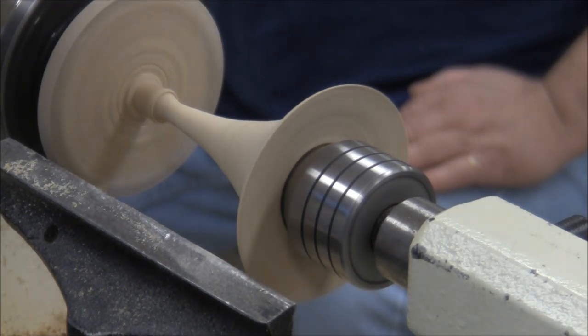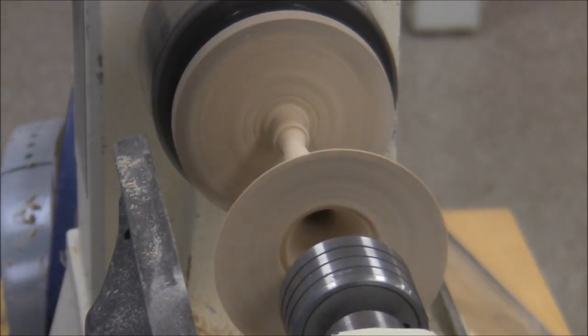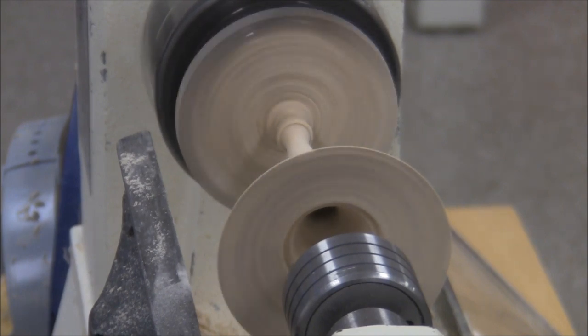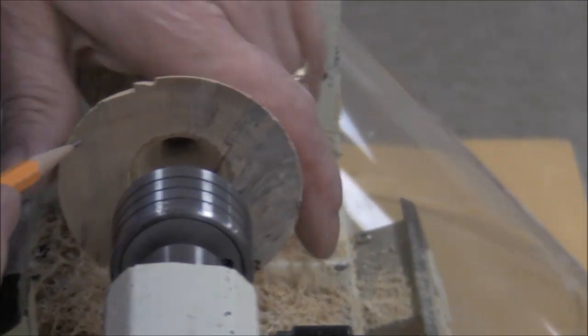Starting to get thin enough, I believe. So, what we're going to do, oh, we didn't get a very nice chatter. We just got chunks out. Oh well.